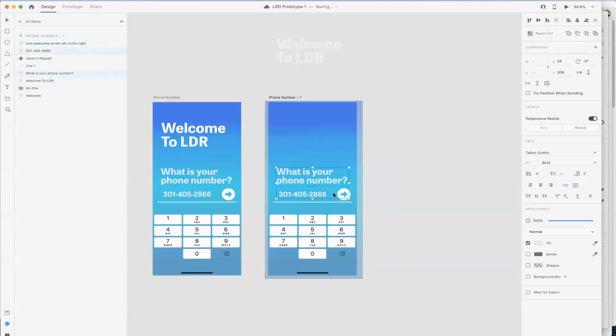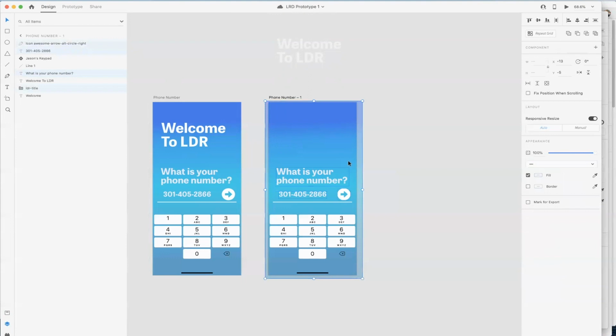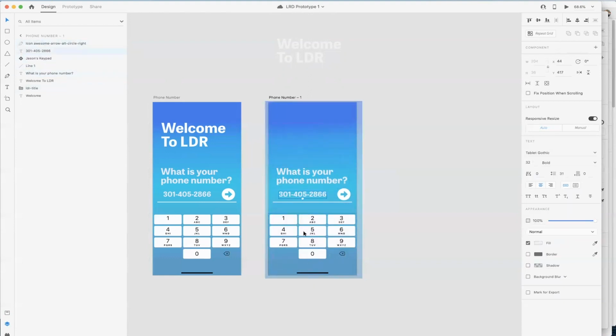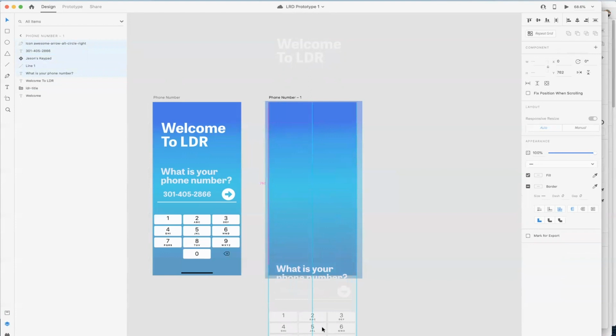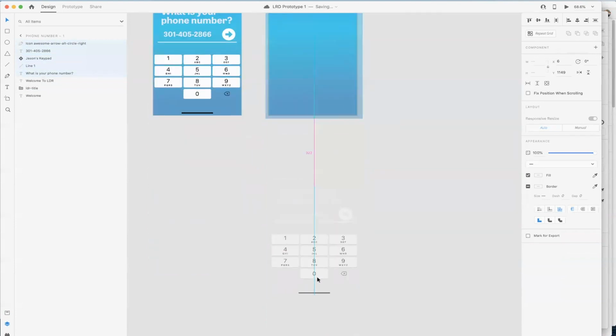So I'm going to go ahead and just shift click on all of these elements. Let's see. Oh, and I forgot the bar here, and I'm just going to drag these down as well. And I'm going to drag these pretty far down.